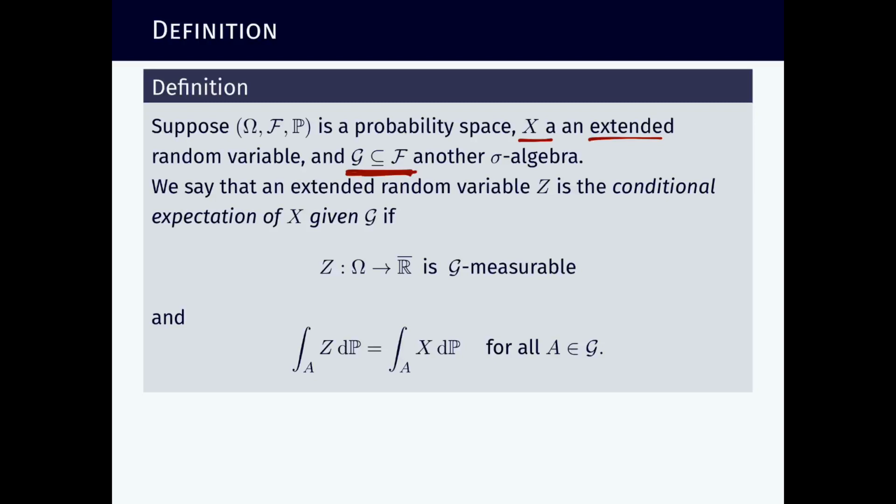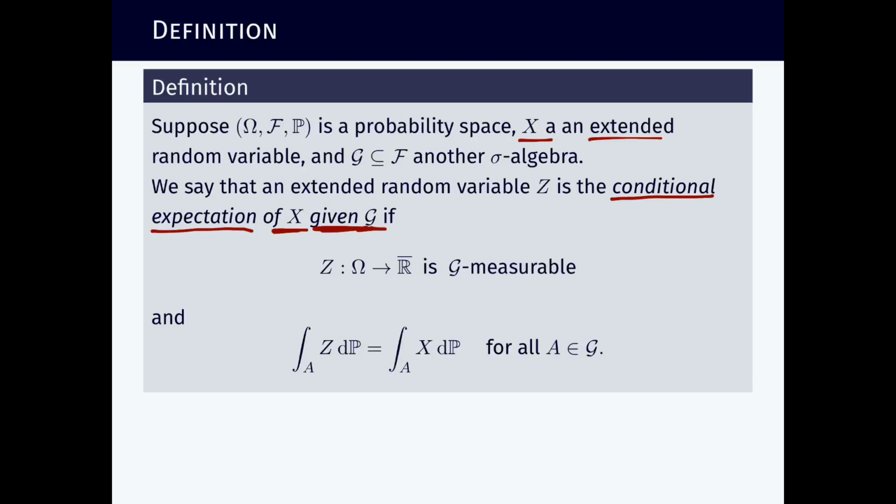So what does it mean to consider a sigma algebra which is smaller or more coarse? Being a subset of F means G is coarser, in the sense that sets that are considered measurable with respect to F may not be measurable with respect to G. And so we consider this a smaller sigma algebra, and we will define the conditional expectation of our random variable X given G.